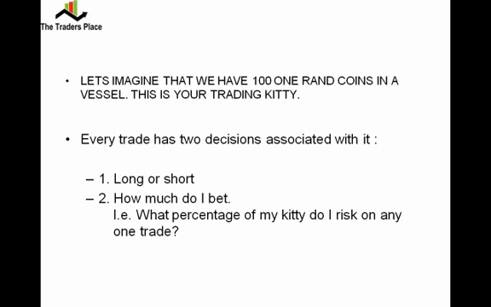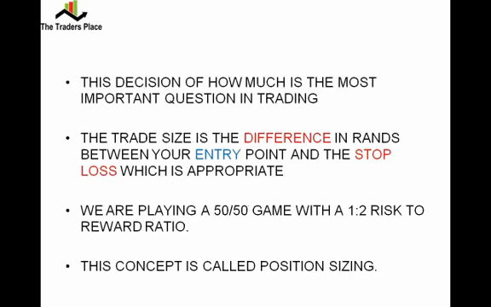Now, a lot of guys see a buy signal and they'll trade whatever feels comfortable that day. So today it's 500 shares, tomorrow it could be 2,000 shares, and the day after that it's 250 shares. That's one way that you're going to get into trouble, because quite simply, if you win with 250 shares and you lose with 1,000 shares, you've totally thrown out your risk-reward ratio. So the two questions are, do I go long or short, and how much do I actually put at risk for any one trade? The decision of how much is one of the most important questions in trading.